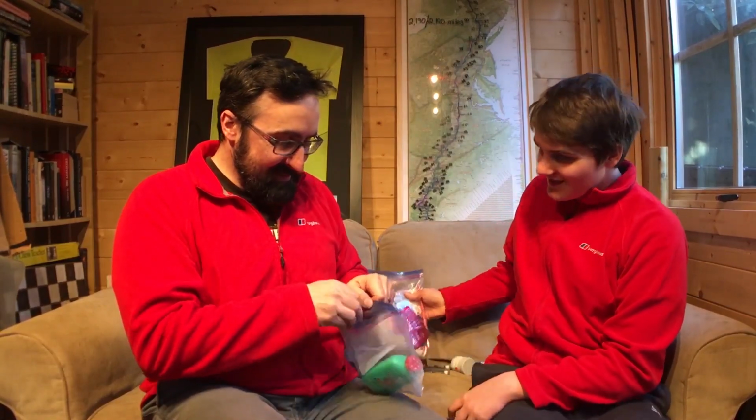Let's see what other... I'm going to choose this time. Yeah. Alright. Oh no. This is Gold Bond Medicated Powder. The thing about Gold Bond Medicated Powder is we carried it in the beginning, and then we ended up just getting small travel sizes at like a Walmart or a pharmacy in town, using it while we were in town, and leaving it because it is quite a big bit of plastic. Yeah.